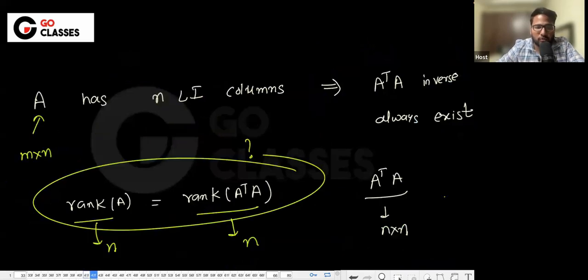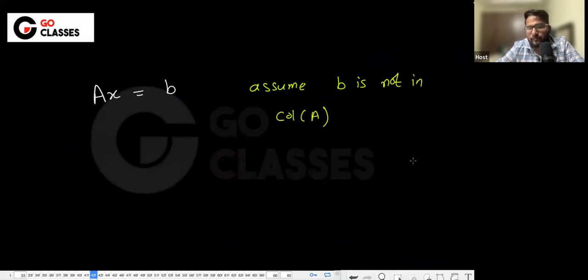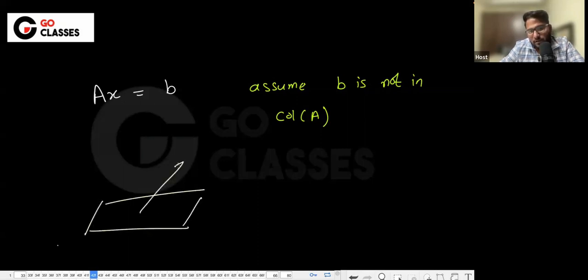So how to remember it? You know Ax equal to B, right? Let's suppose that's what we want to solve. But suppose we can't solve it because, let's assume, B is not in the column space of A. Let's suppose we can't solve it. Then what we will do is project this B onto the column space, and we will be solving for this P.